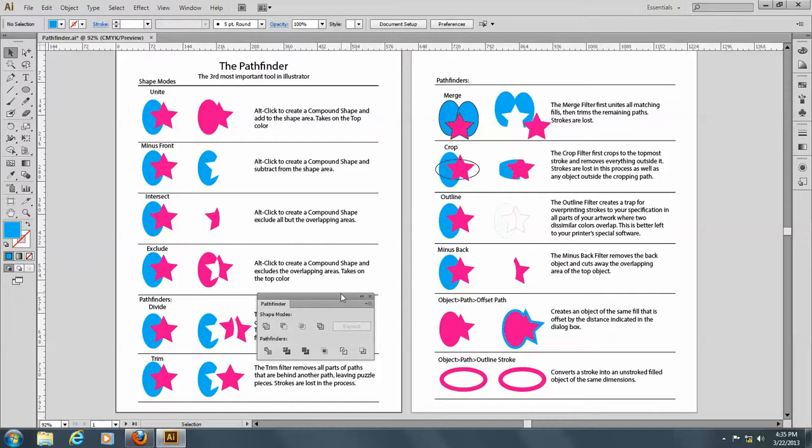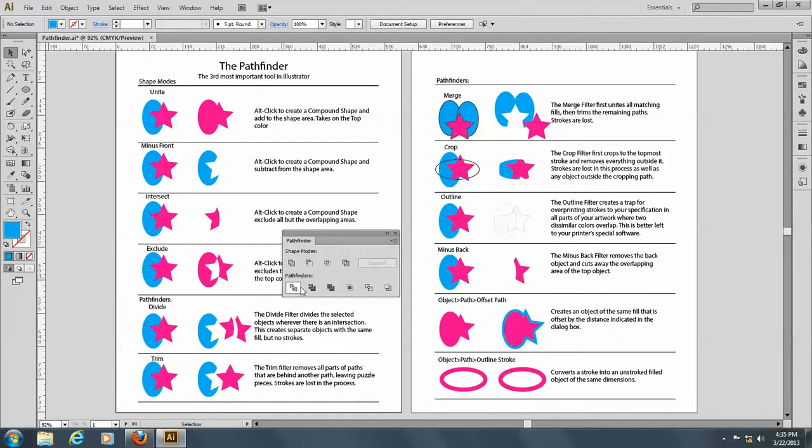All right, so let's move on now to the Pathfinders down here. So here, when you go to the divide, what it does is it actually breaks it up into different pieces depending on where there was an intersection. And here's the trim. And the trim acts just like a puzzle. And it doesn't make pieces like this does.